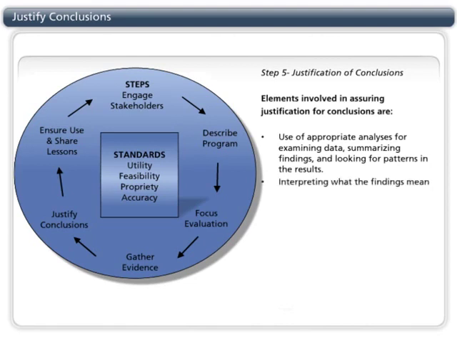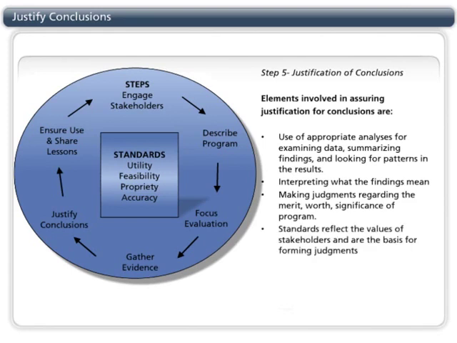Interpreting what the findings mean. Making judgments regarding the merit, worth, and significance of the program. This involves comparison of findings and interpretations against agreed-upon standards. Standards reflect the values of stakeholders and are the basis for forming judgments. Finally, recommendations are actions for consideration based on results. Recommendations regarding the use of evaluation results should be made with regard to the organizational context in which programming decisions will be made.